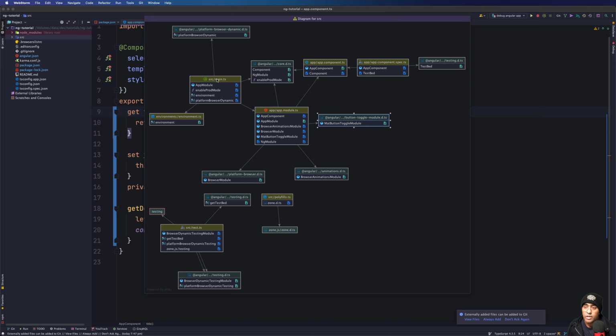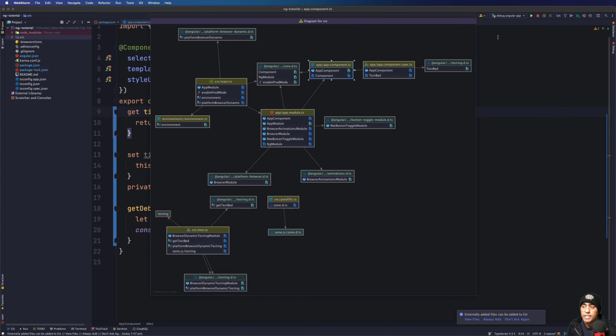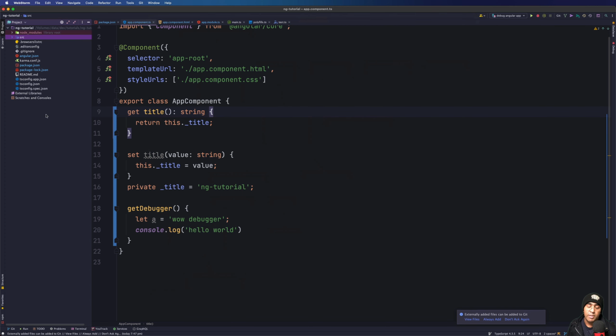For example, here we got this main source file and then the app module. Then we have this test, and then we got this app component, which I'm looking at. This is the one. So if you're working on somebody else's code and you want to take a look at how the code is structured, this is great. The JavaScript diagram is an amazing feature of JetBrains, or let's say IntelliJ-based IDEs.